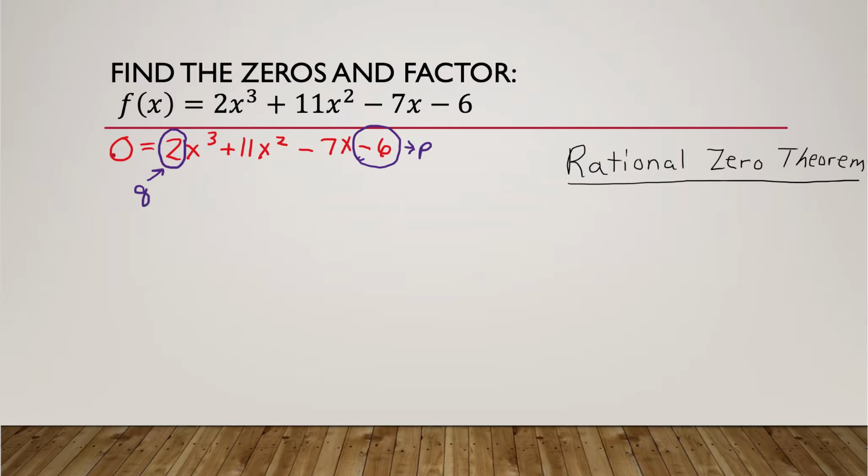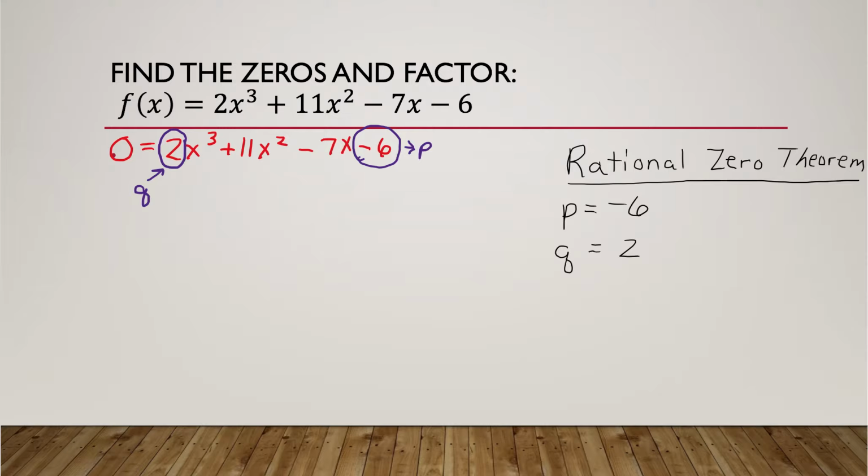So this is what the rational zero theorem says to do. It says you take that last term that doesn't have a variable on it at all, and you assign the letter p to equal that value. And then the theorem says you look at your term that has the highest power and the number in front of that term. You're going to assign to be the q value. Okay? And then the theorem says that you are going to write down all possible combinations of numbers that would multiply together to give you the p, and all possible combinations of numbers that would multiply together to give you the q.